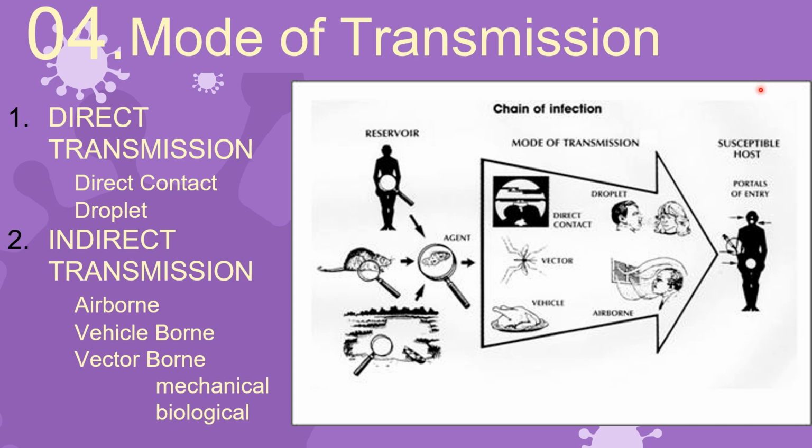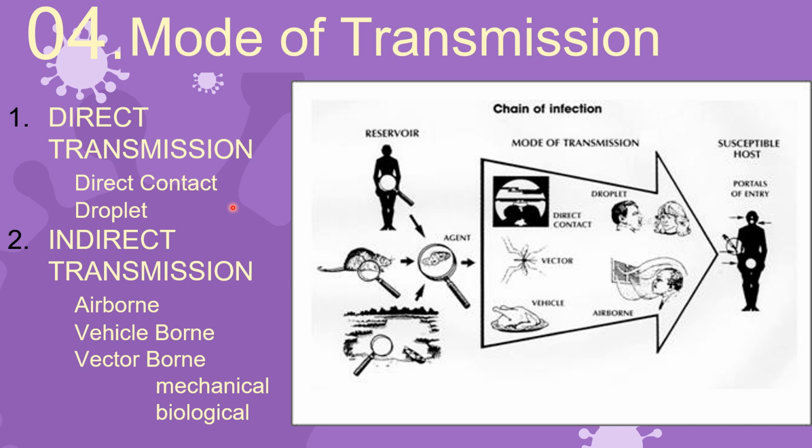This sequence is sometimes called the chain of infection. So for the mode of transmission, this is a very important aspect in understanding viral pathogenesis because this actually can help us design effective mitigating measures against the virus. Pag alam mo kasing it could be transmitted by direct contact, edi prevent direct contact. If you know that the transmission is by droplets, so you have to wear a mask.